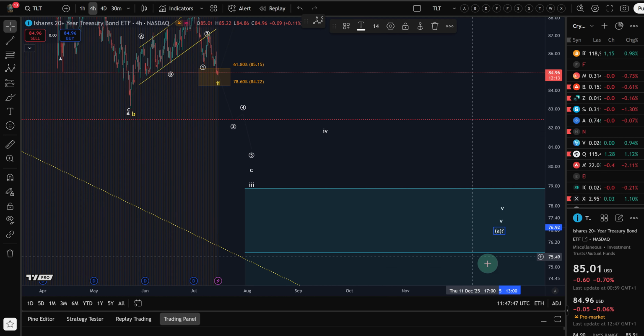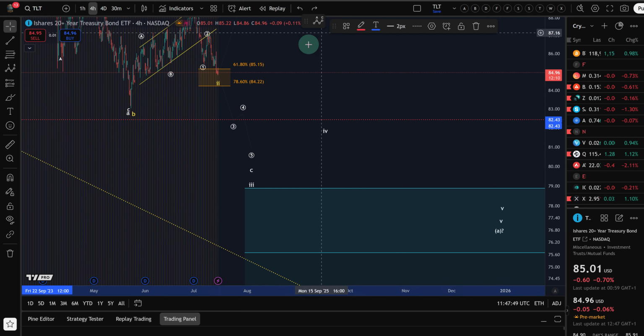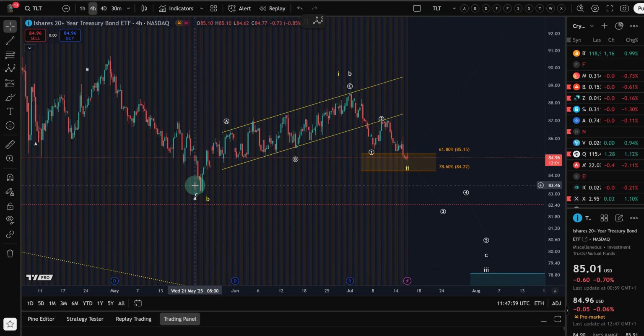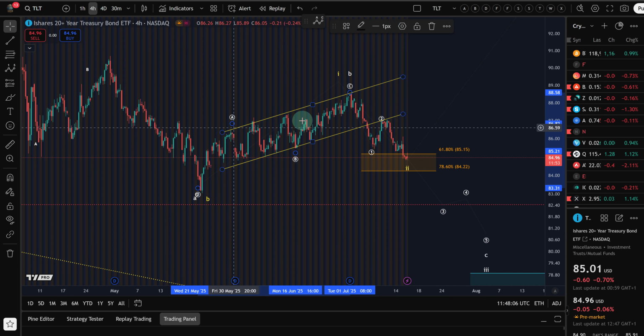Now that's the white scenario. That definitely requires further downside from here, and this count seems to be in control at the moment. It seems to be leading at the moment. Why do I say that? Well, first of all, while the initial rally from the May low was looking quite promising, and we saw a 5-wave move up, it ended up as a wave of a corrective rally, best I can tell. So we have a corrective rally only. That does not rule out further upside, but it makes it more speculative. And then the break below the trend channel indicates short-term weakness.